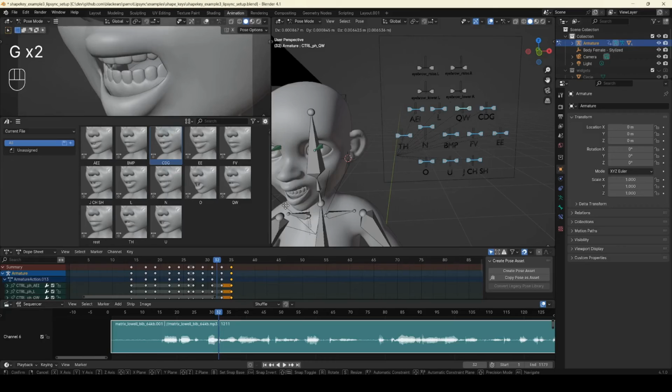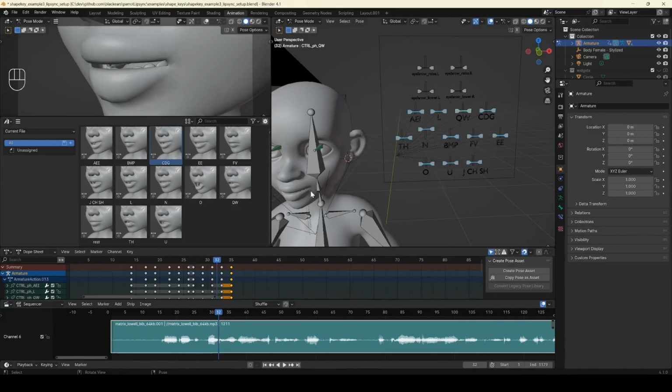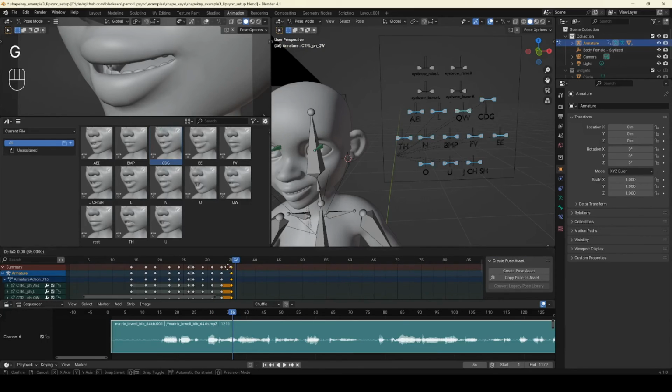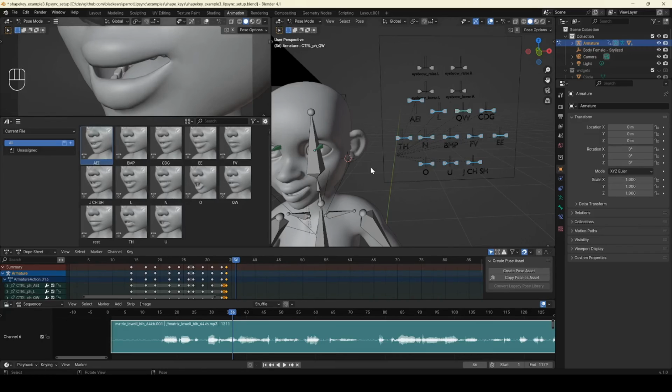Whoops. Okay, there we go. Play that back. Okay, we've got a bit of an A sound right there. Let's move that over a little bit more. Let's get our A in there, keyframe that.